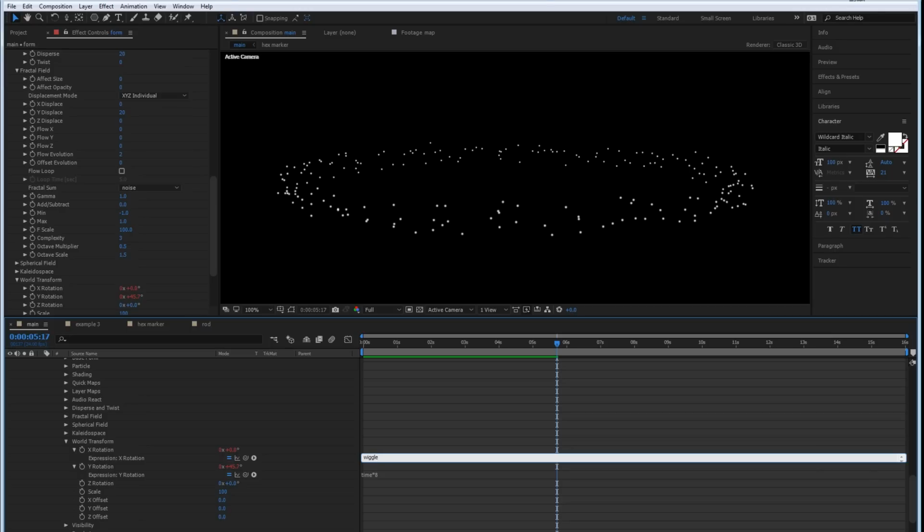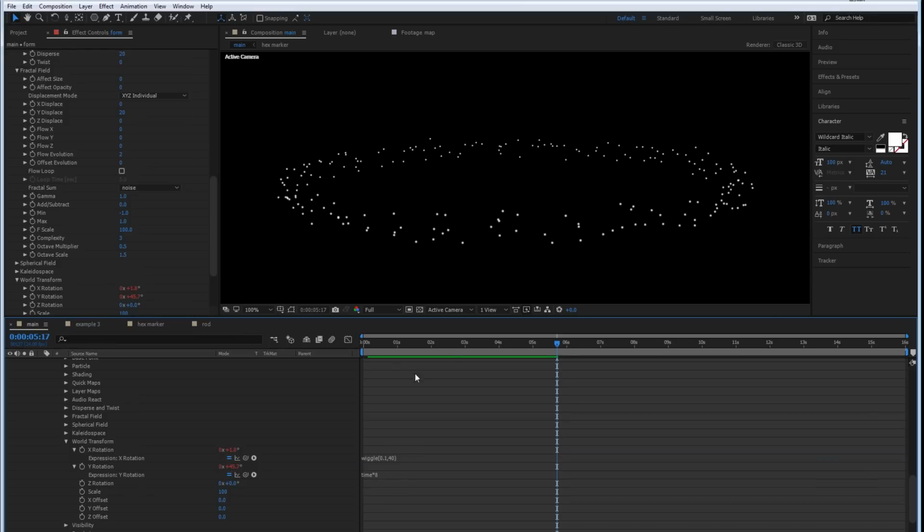So if I type in wiggle and then open bracket, 0.1, that's the speed. So that's how many times this is going to move every second. And then if I put a comma and then type out 40, that's the range allowed for the movement. So it will be somewhere between 0 and 40.